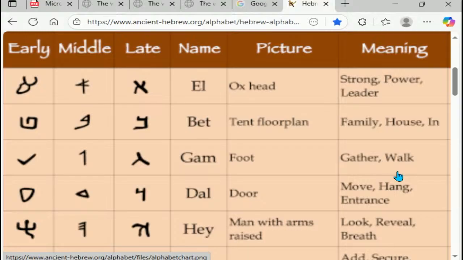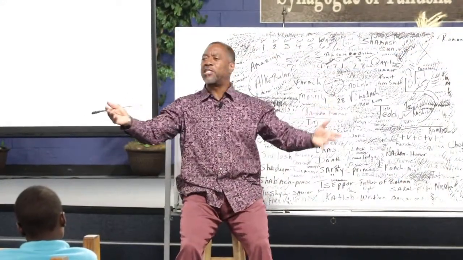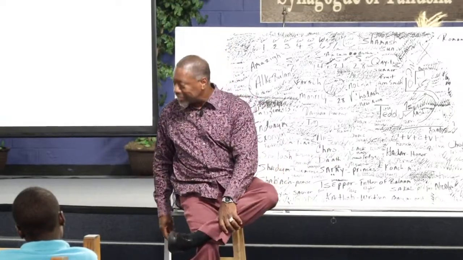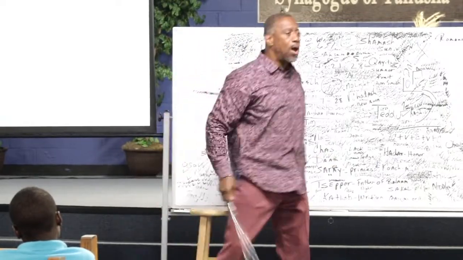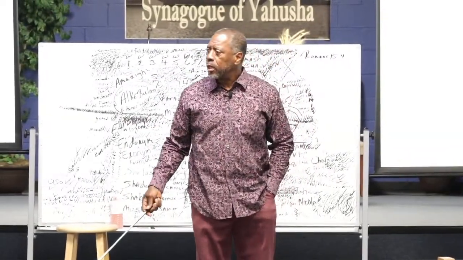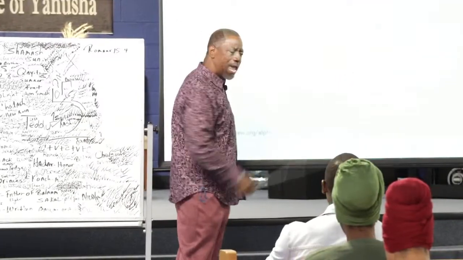But see, you just reading from King James Version, you have no idea where everything was inspired from. They knew about the foot. You done walked before and stepped in a mess, haven't you? Yeah. And I done stepped in a mess because you didn't know how to walk. Haven't you failed before and stumbled? That's right, because you got to know how to walk. So it's important to know about the foot, which is the gam.